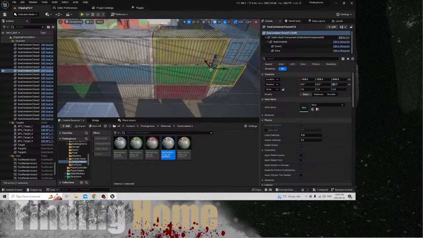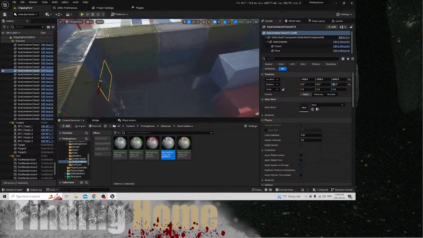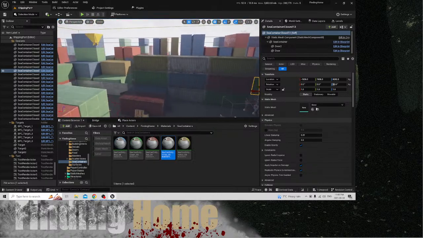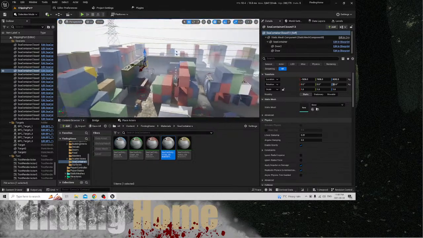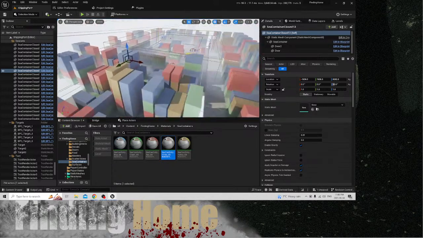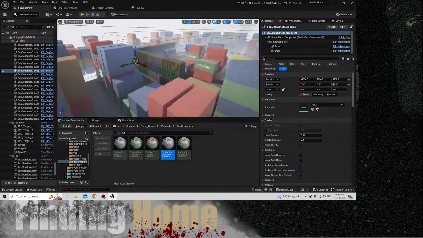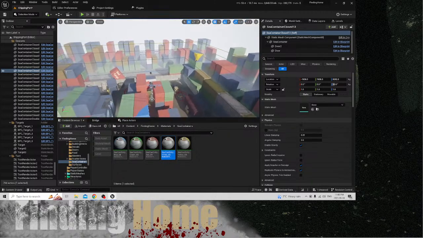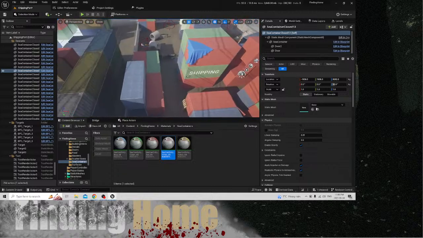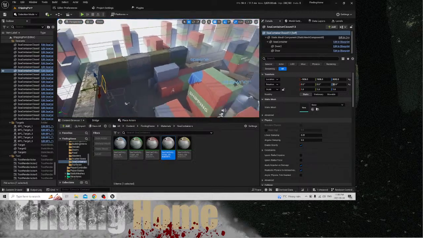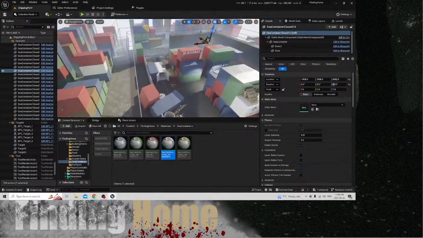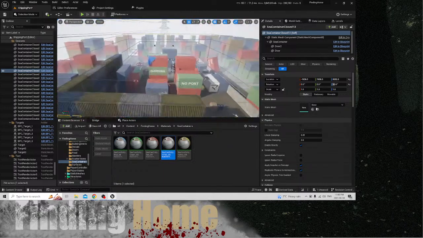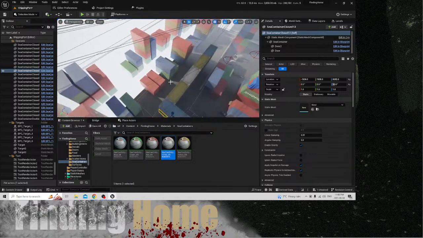There you go. Now we got this kind of better wall. Yeah, for now.